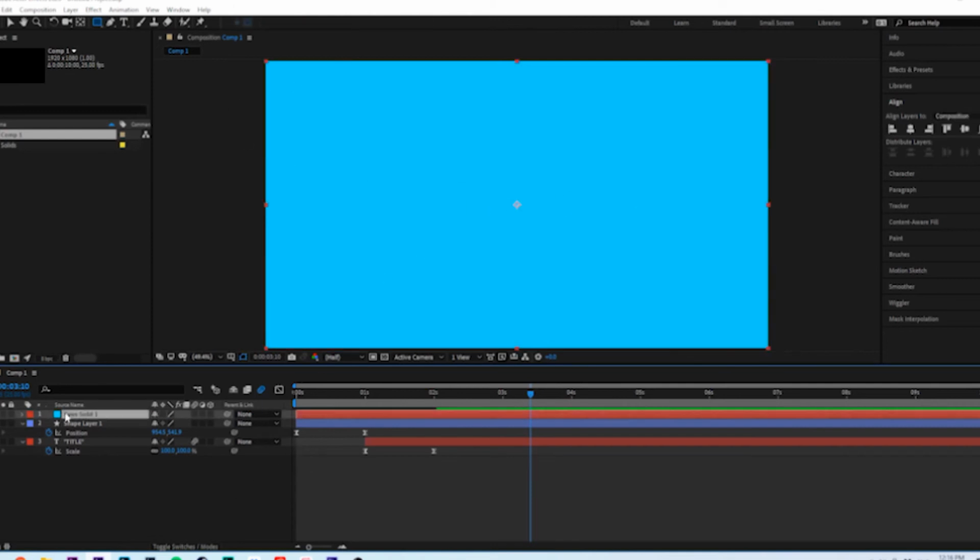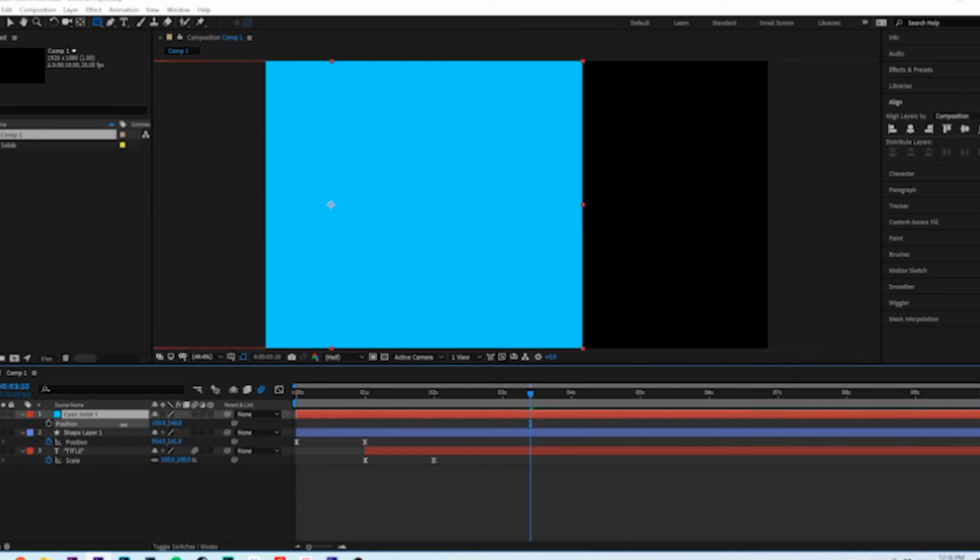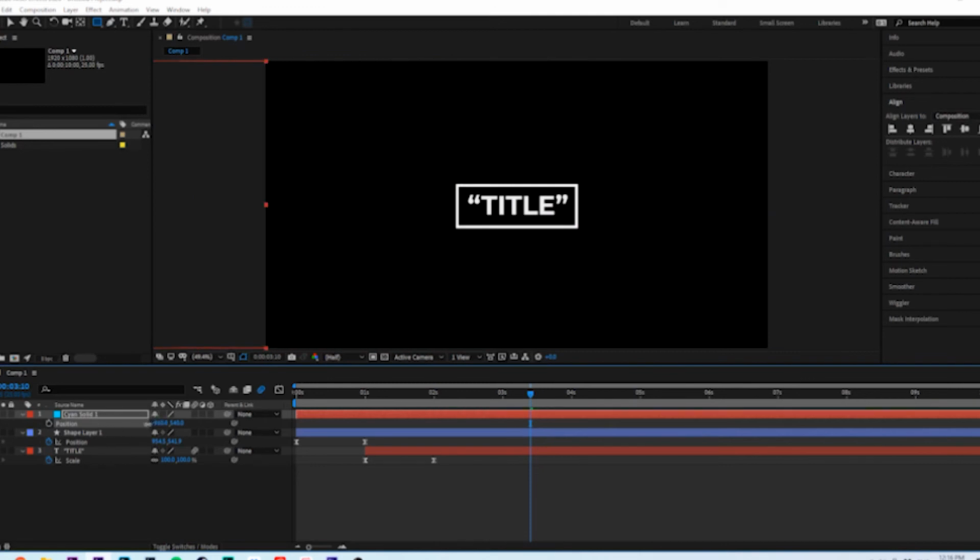Similar to what we did with our shape, we're going to create a position keyframe. We can either press the arrows or press P on the keyboard, and that will bring up position. We're going to position this one out of the frame once again, so I'm just going to move this to the left a little bit, like so. Then I'm going to press the stopwatch to add the keyframe. Then we're going to go a little bit ahead, maybe like 1 second, and move the position once again all the way to the other side of the screen. This line essentially is showing where your actual shape is going to follow.